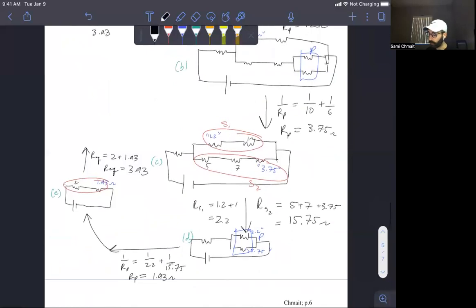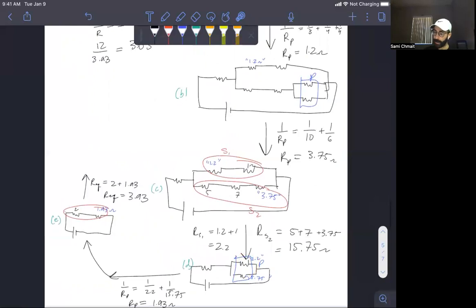So then if we want to find the voltage now through these ones right here, we're going to need to use that current value and work backwards, right? So I'm going to say the voltage through the 1.93 ohm resistor is equal to the current we just found as 3.05, times the resistance, which we solved for previously, as 1.93. So that is equal to 5.89.